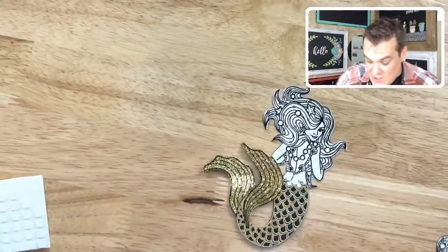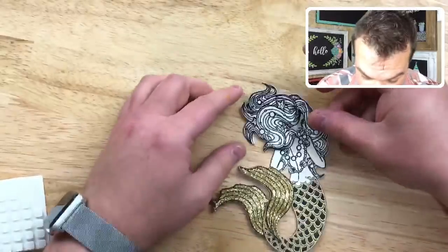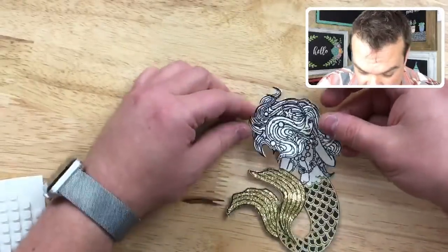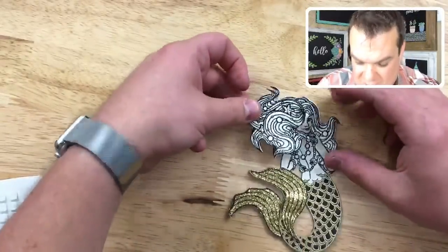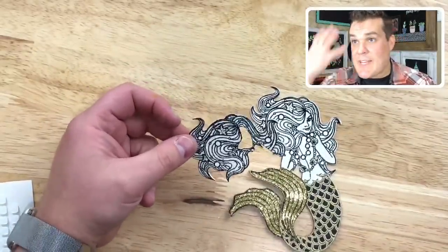Oh, look at this. That hair is going to look so good, you guys. I'm so excited. All right, so this hair literally just goes down. You can have it go up, but you don't want it to go up too much, because then it looks like something Eskimos wear around their head.